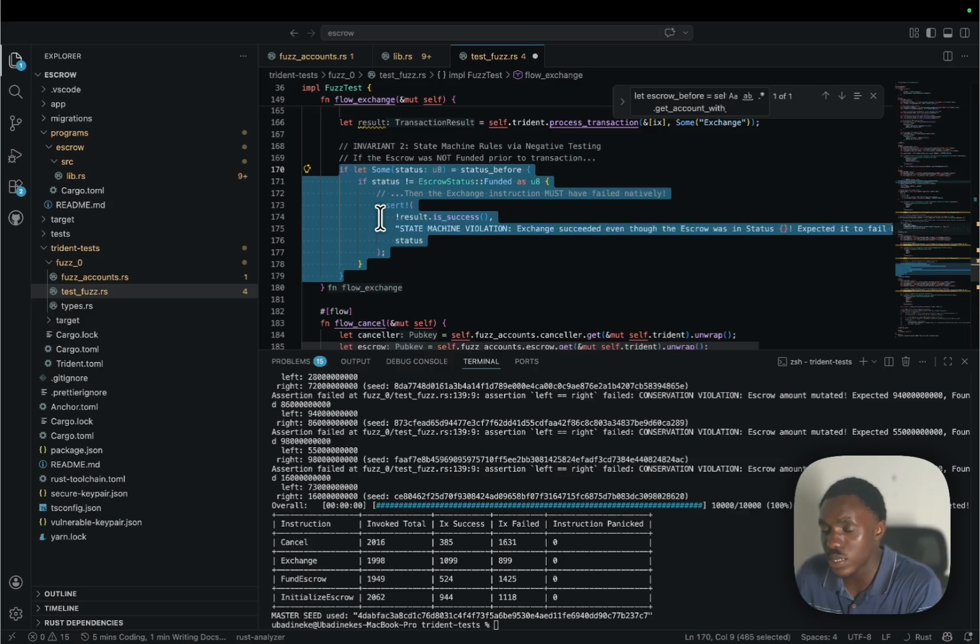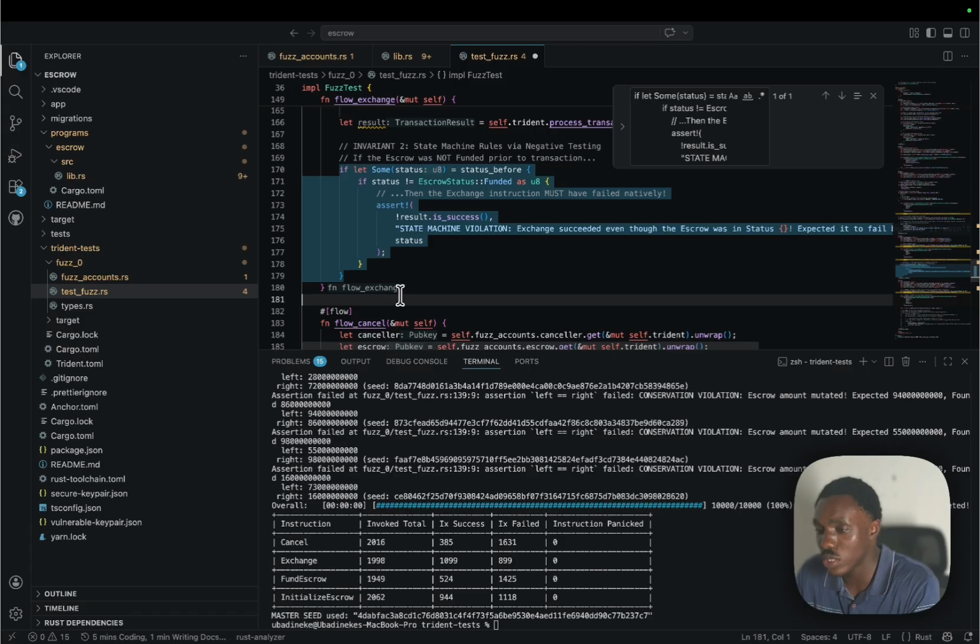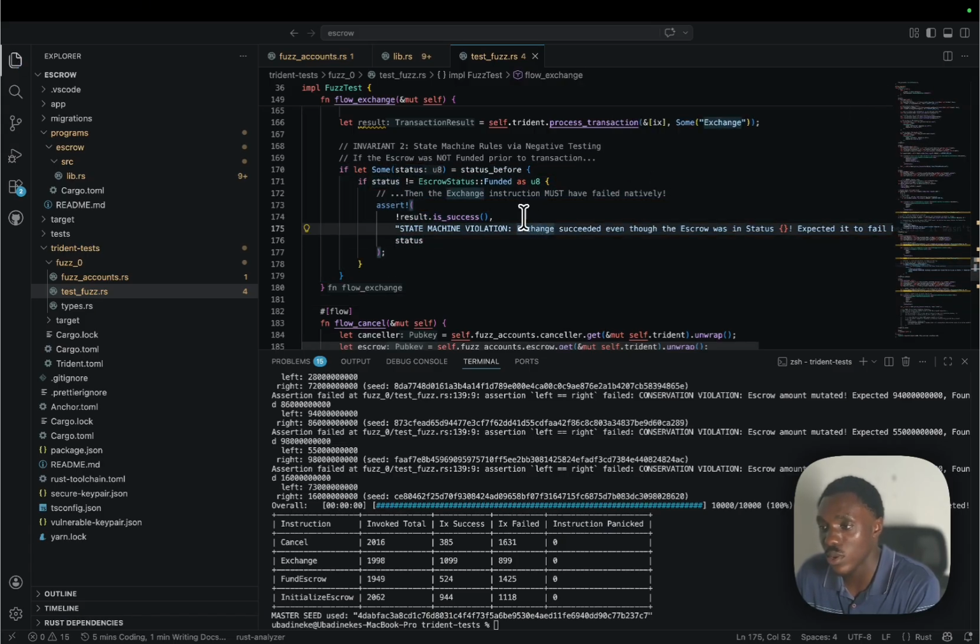Now, we write these invariants with little to no knowledge of bugs in the system. You understand? You write invariants as a way of checking security. So prior to this, I'm not aware of the bugs in this system. I was just writing invariants to test and then discover bugs like that. That's how it works. Though this escrow was intentionally designed to be vulnerable, on a normal day, invariants are just written as a security baseline.